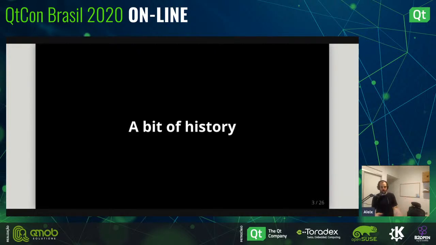While it worked, and actually it took us from the 90s until the 2000s, at some point we realized that we wanted to be able to do some fancy stuff. X11 was designed to work on big mainframes.